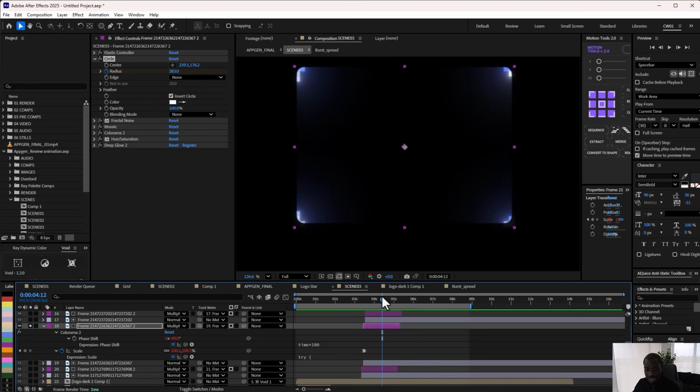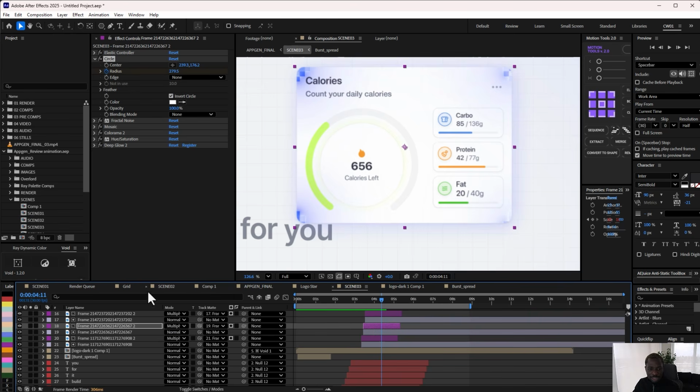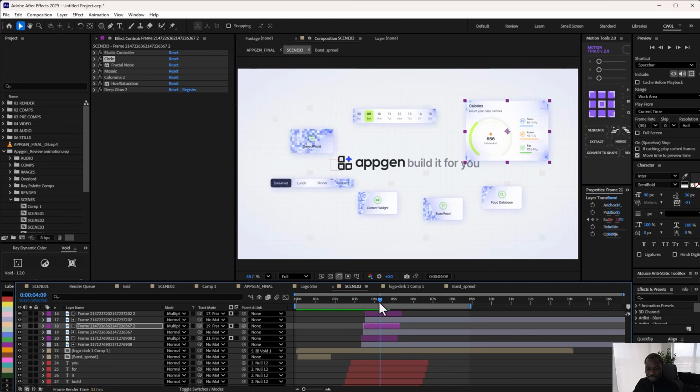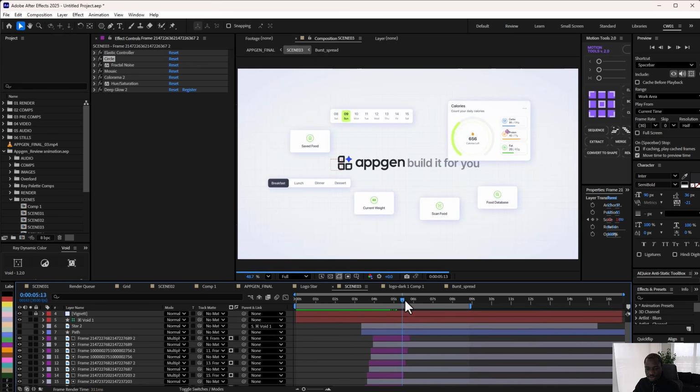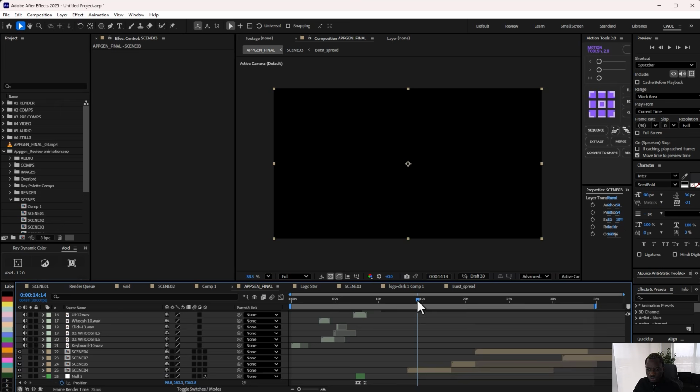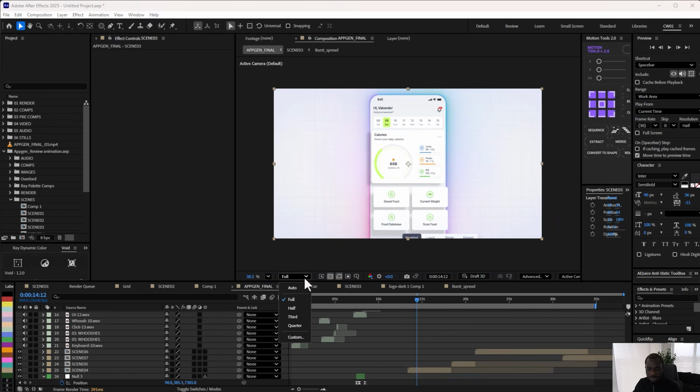So that's how I was able to achieve all of this. And of course, I was able to apply this to all the frames, all the UI elements, just to reveal all of this, and then I move it a little bit to the side to cut into the next scene. So let's go straight to scene 4 now. And let me change this to half, as well.